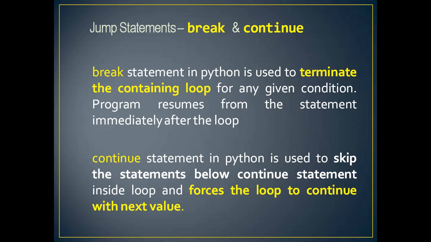Compared to the break statement, let us see what a continue statement is. The continue statement in Python is used to skip the statements below the continue statement inside the loop and forces the loop to continue with the next value. See the difference here. The break makes the loop terminate, that is, come out of the loop, whereas continue will not terminate the loop, only skip for that specific condition. For that particular iteration or repetition, the statements which are to be repeated will not be repeated. Let us see with an example to understand the meaning of break and continue.